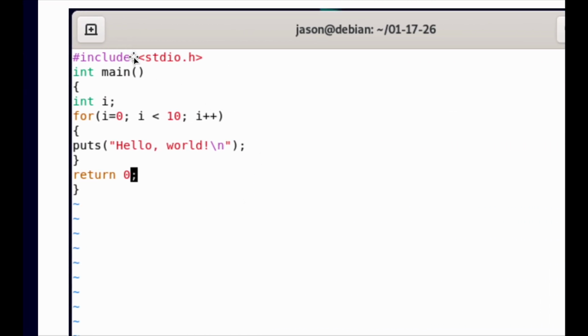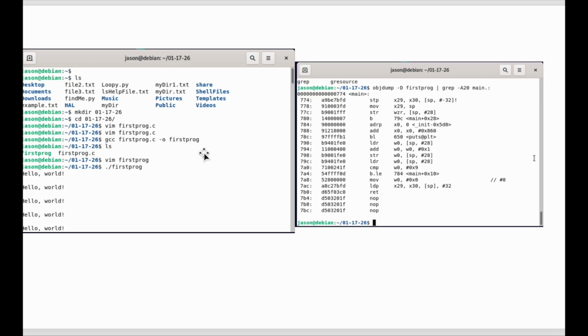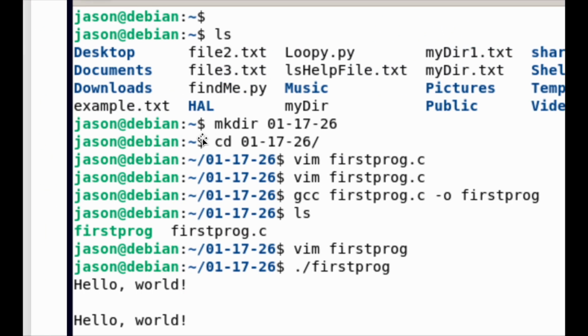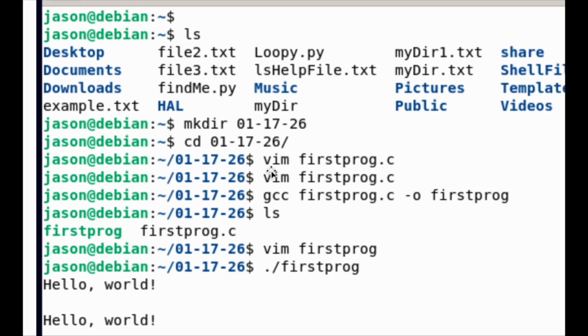And then I type this in, and obviously it's going to use a for loop to walk through the printing, or puts in C language, hello world, and we're going to return 0. Now what happens is, I believe I had to install GCC. I can't remember, but you just do apt install gcc. So GCC allows you to compile. It's a compiler for C programs.